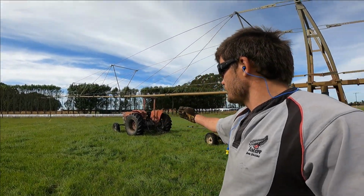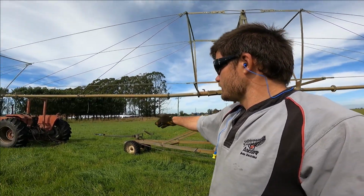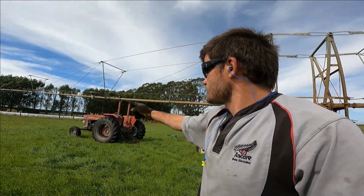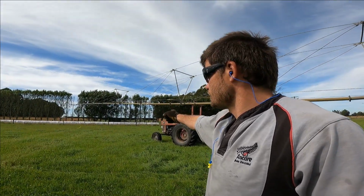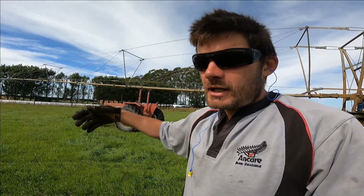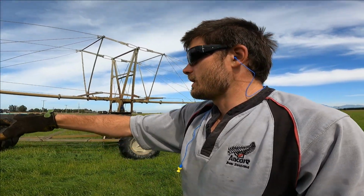Here we are down at the irrigator. I've got the tractor parked there ready to come in and snoop into the hitch. So I can't get in there at the moment because of that wire rope there. It is of course part of the way that the irrigator walks its way up the paddock, is that it's anchored into a post. Other people use concrete blocks under the ground with a hoop, but we just put a post and then a mouse trap goes over that, and that's how it anchors itself.